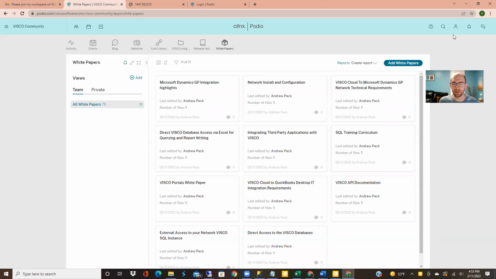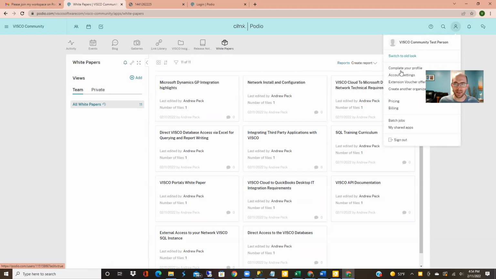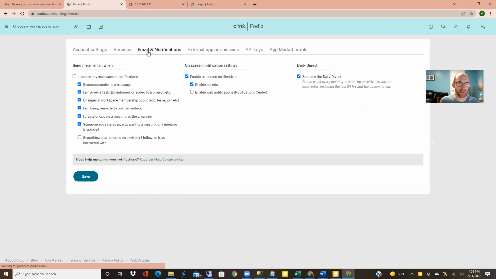The one thing that people have experienced in the community, and anyone who's using this Podio system will know this, is that you can get inundated with emails. So once you've set up your account and created it attached to that email address, you're going to want to make sure you touch on the account settings here and maybe check off a few of these notifications, because you might get overwhelmed with the emails coming in. My personal one is just a demo one, but on my personal one, I've unchecked all these different things because I do not want on-screen notifications. It can be too much.